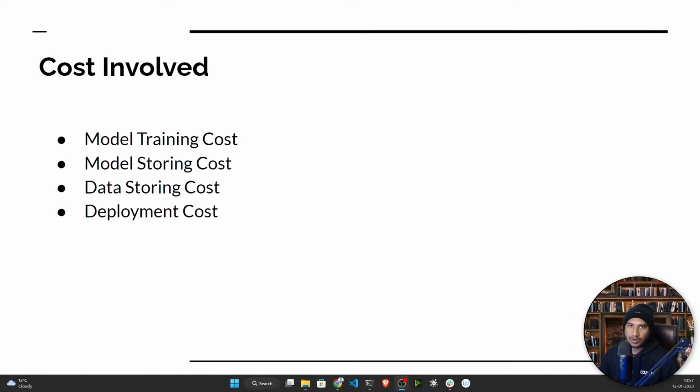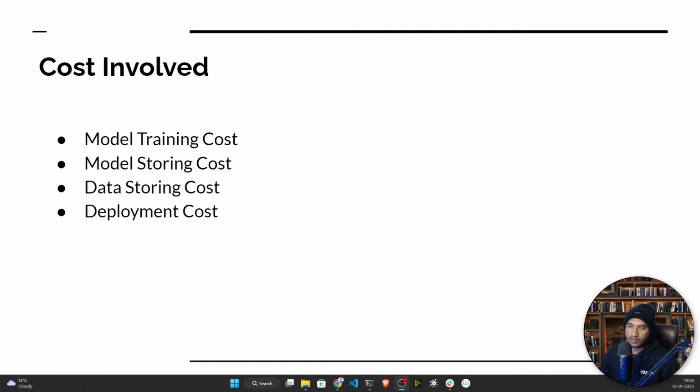So here you need some cost. Then you have model storing cost, because after training the model, we'll also be pushing that model to the S3 bucket so that we won't lose it. So storing the model, you have to pay for. Then data storing cost also. Here we'll be reading our data from the S3 bucket, which is better. Suppose I am storing all the images in the S3 bucket, so I won't lose the data. I can also store it in my GitHub, but if you have more than 100 MB, it won't allow you to store the data. So it's better to store your data in the S3 bucket.